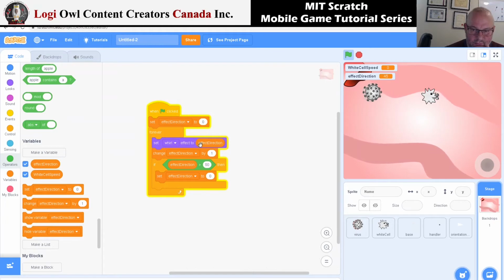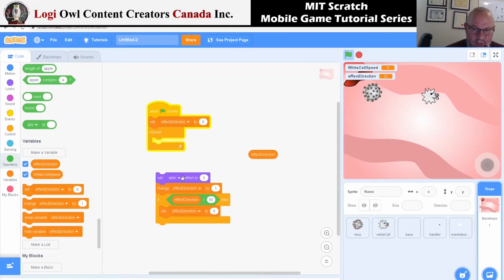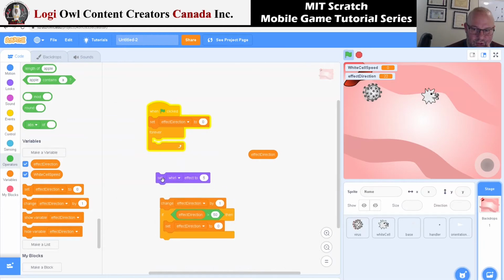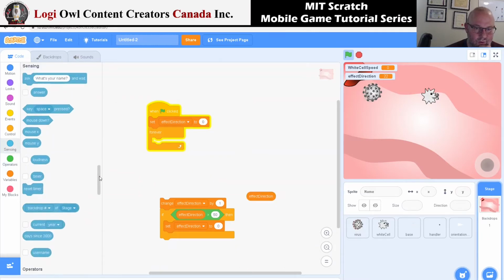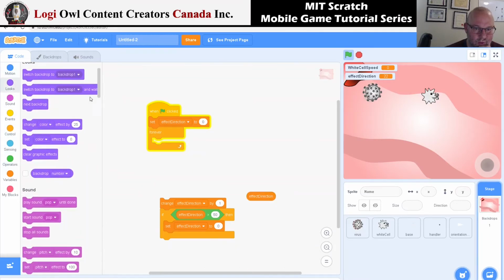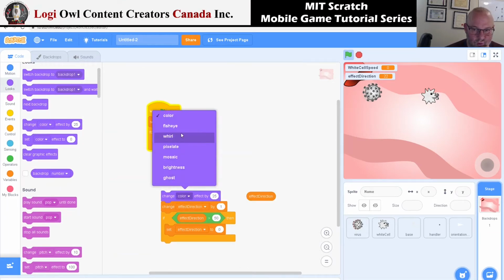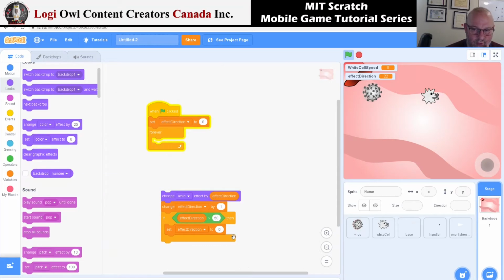And instead of setting that, I will say here change, instead of set whirl, change whirl by effect direction.